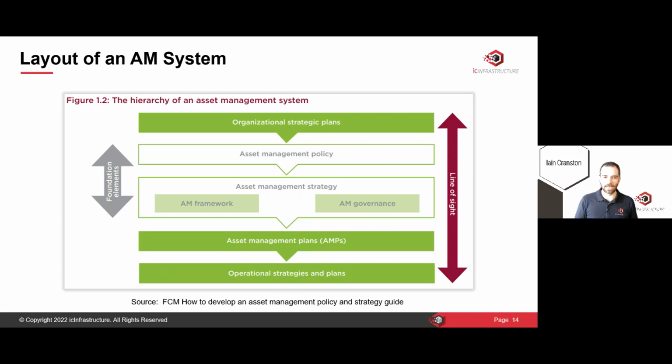Our asset management plans should be pulling things together in terms of, what are these assets doing? What do they exist in a system? What are those overall services doing? We've got our water system, which is built up of these pipes, this pump station, and this is the service that we're trying to deliver with that system. So the asset management plans are asset focused, looking at what services we're delivering with those assets, and whether we're making the right decisions around that.